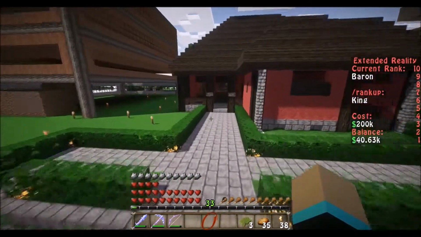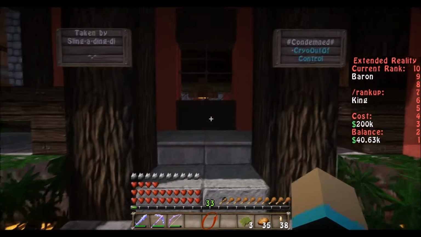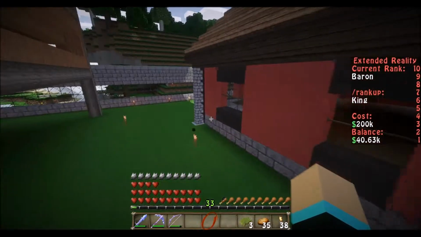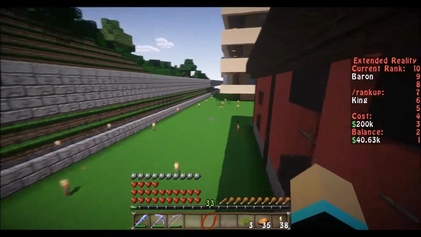I kind of laugh about this. Hey, Celine, when you watch this, laugh your butt off. Condemned. You put blockades up on it. I think that's funny. Him screwing with Sling. Okay, I did close his back door.